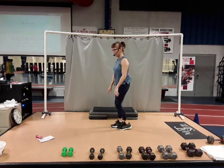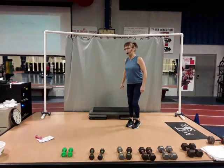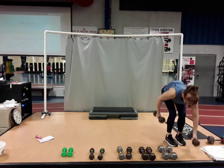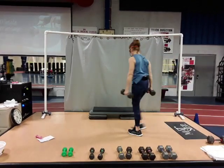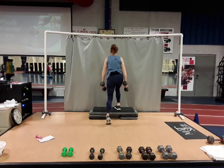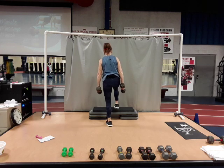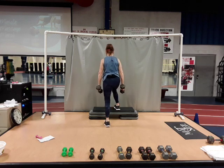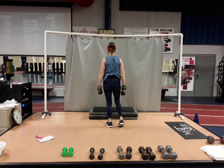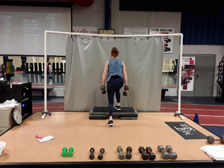Shake up your arms. Okay, we're gonna start with legs, all right? We're gonna take two dumbbells. We're gonna do step ups on the step. So two weights, held by your sides. We'll start with just the right leg only. Step up right, tap left, and down, tap right. So it's up, tap, down, tap. Stay on the right side. Give me a full foot on that bench.